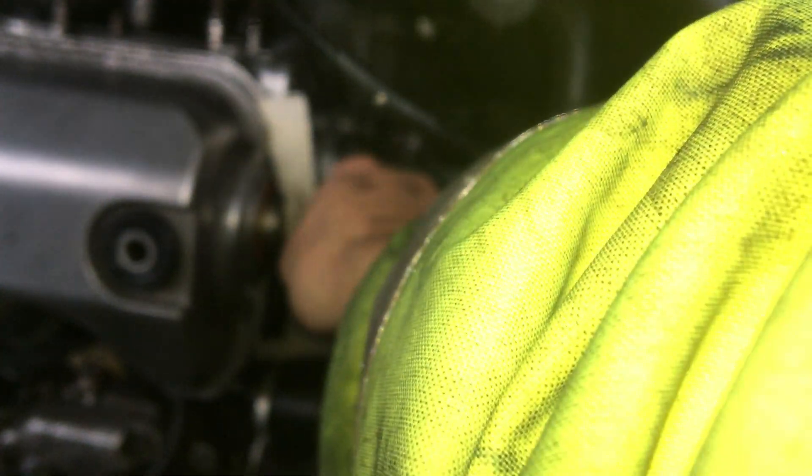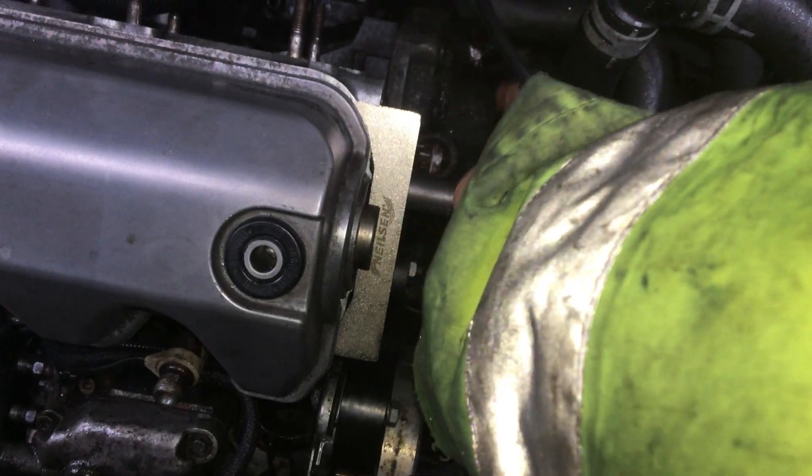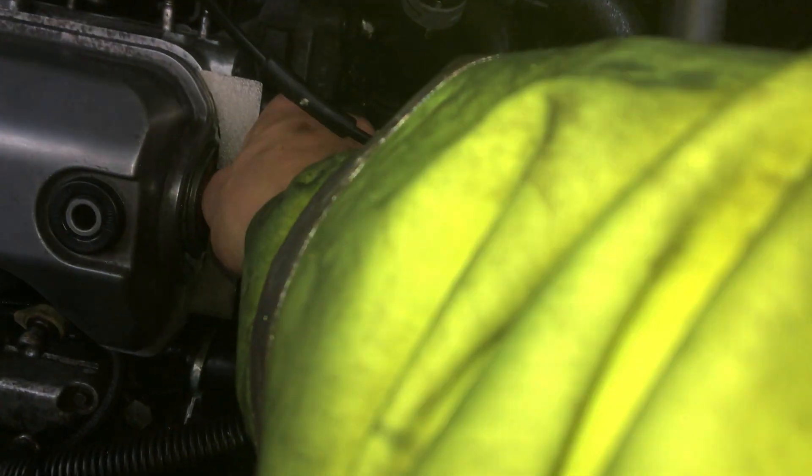Making sure that it is still all timed up. I'm just checking here on the bottom end - just wanted to make sure I was dead on that arrow. Making sure the top end's timed up too, just double-checking everything. So the cam's timed, the main engine's timed, and now what I want to do is get that diesel pump sorted out. We'll get this pump belt on and go from there.